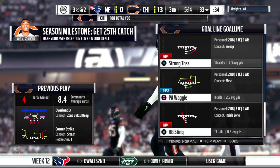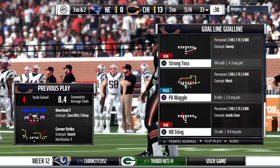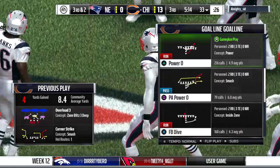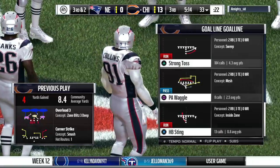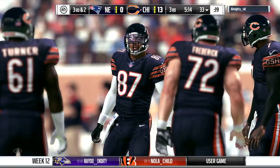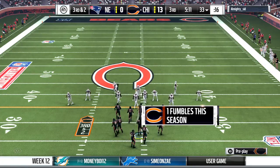I know they don't like to hear it when they get to a certain age, but then you have to start to use your skills, your wiles, right? Your mind to beat guys to the football. And getting your toes tapped in bounds definitely qualifies as that, doesn't it? The veteran showing he still has the agility. And they're just a couple of yards shy of a first down here on third down.